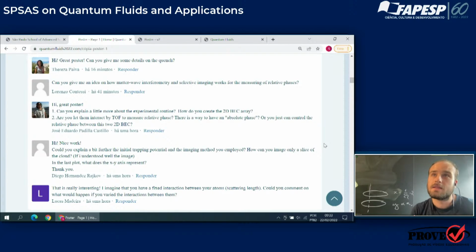The only difficulty that might come from a different interaction strength is that to be in the quasi-2D regime, our temperature, our k_B T, has to be less than the harmonic oscillator level spacing along the Z direction, as well as the chemical potential. And of course, if I change the scattering length, the chemical potential will also change.